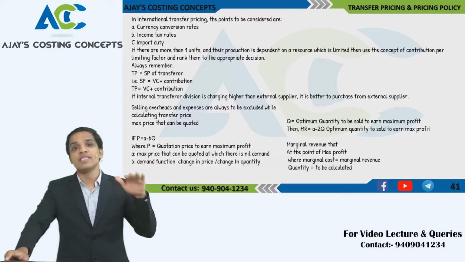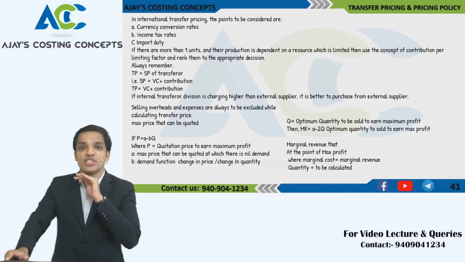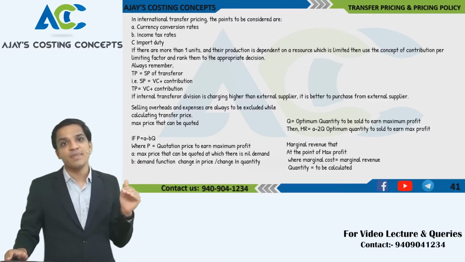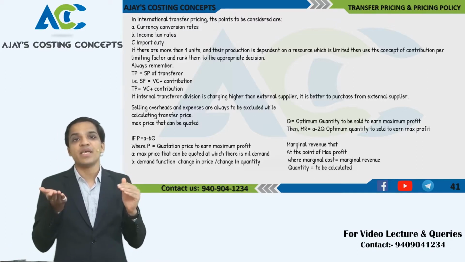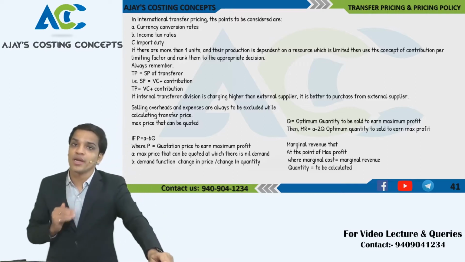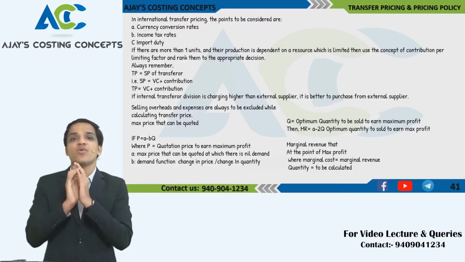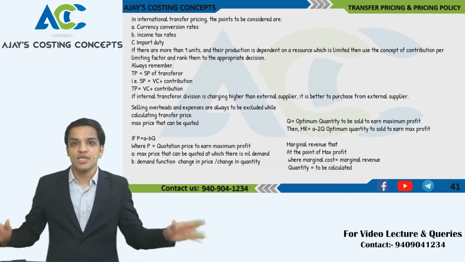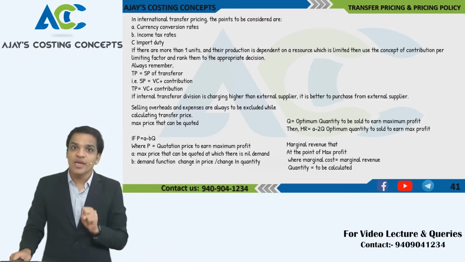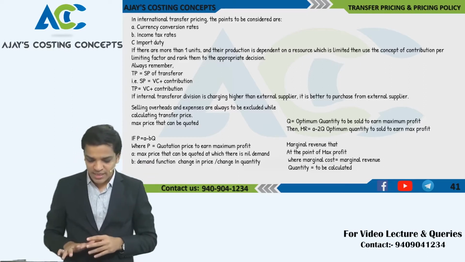So that point is the maximum point where your marginal revenue equals your marginal cost, because every time you reduce your selling price, your marginal cost remains the same, and therefore your marginal revenue after a certain point will go negative. So where your marginal cost equals your marginal revenue, that is the quantity where the maximum quantity should be sold, and for that place the quantity should be calculated first. On the basis of that quantity, our pricing of A - BQ should be decided.